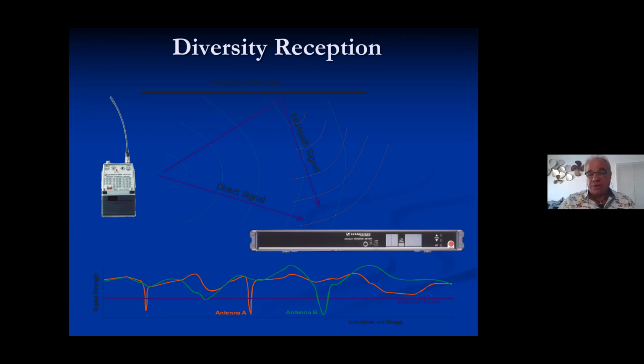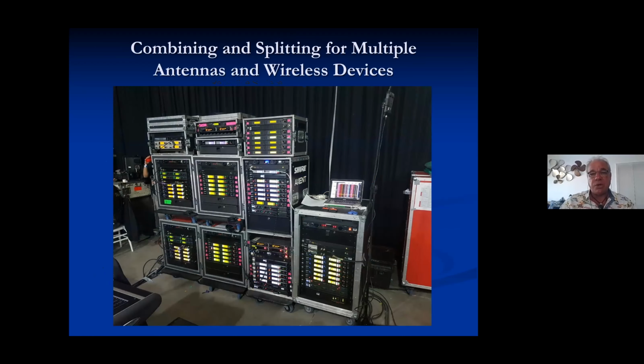I'm going to fly through some of this because we're getting tight on time. Diversity reception, for the most part, all that means is you have more than one antenna picking up the signal, because an RF dropout will almost never happen within a foot of itself. An RF dropout is a ball about the size of a tennis ball that travels around through space, and it's a black hole for your wireless mic frequency. It'll never land on 2 antennas at the same time, so you have a second antenna at the input of a wireless mic receiver to take advantage of when you might have a dropout on the first.